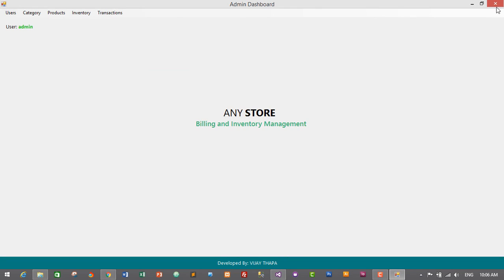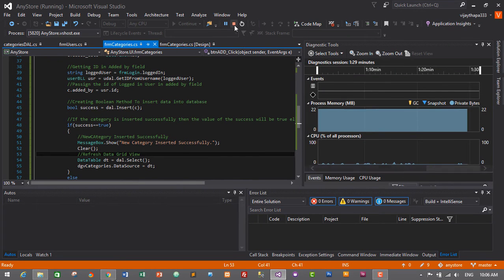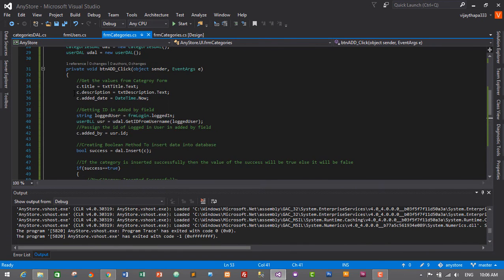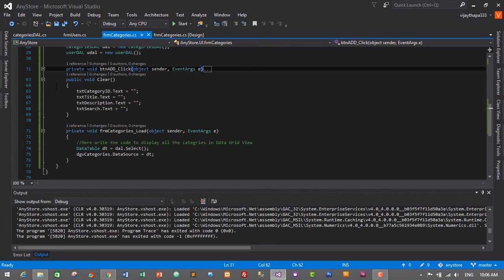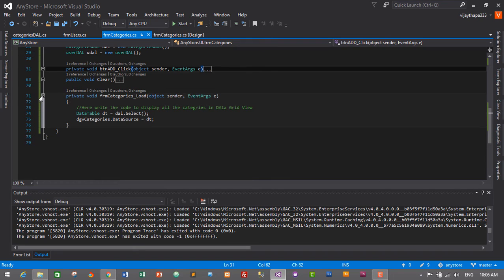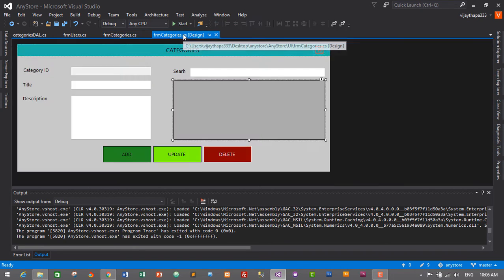I'll just close it. I'll just minimize the button add click event, clear event and form categories load event. Now let's go to our form, and here this is our form. What we need to do is add a row header mouse click event for our data grid view.